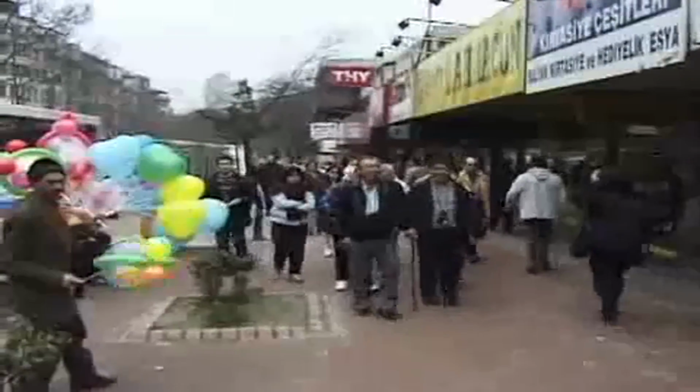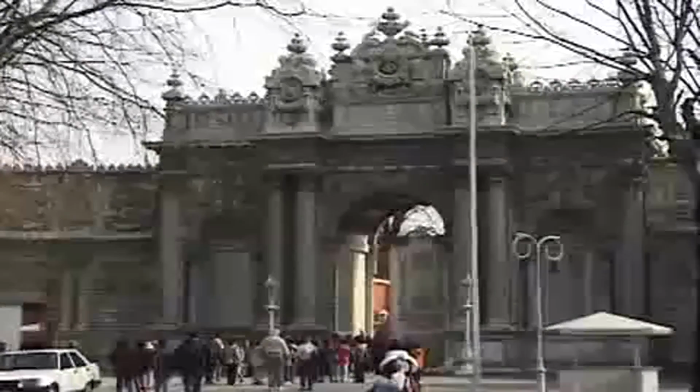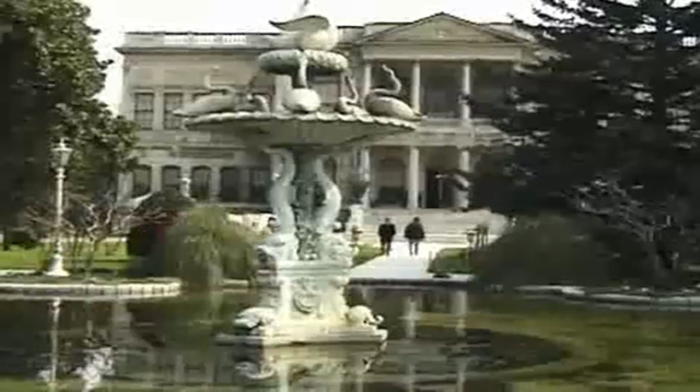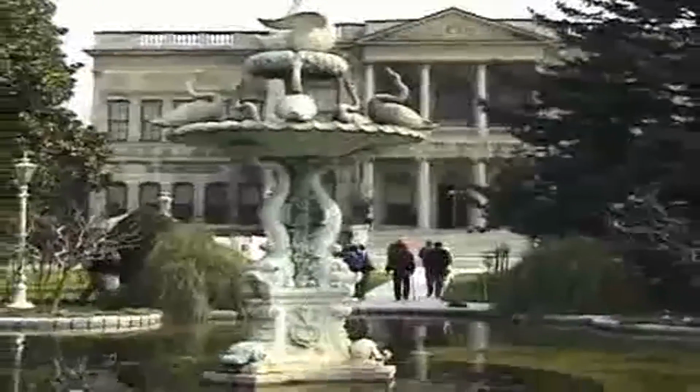It's best to begin your day at the palace as it can get very crowded with long lines later in the morning. Dolmabahce Palace. After residing in Topkapi Palace for 400 years, the Royal Sultanate built the new palace at Dolmabahce in 1842 through 1856, after deciding that Topkapi was wearing out and no longer met the standards fit for European royalty. This palace was built here around the mid-19th century.